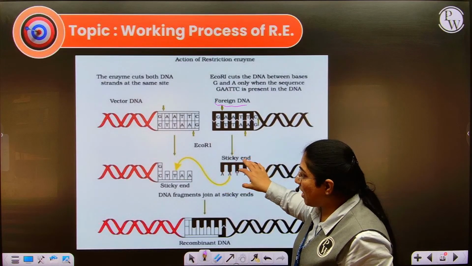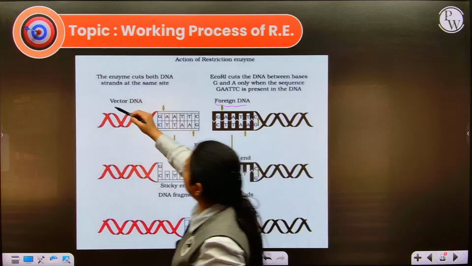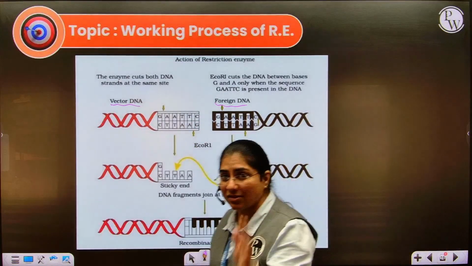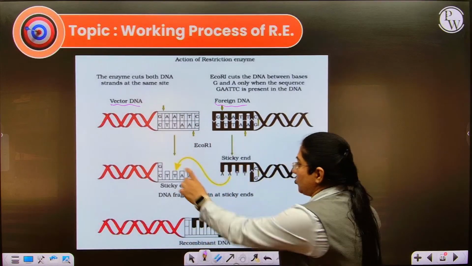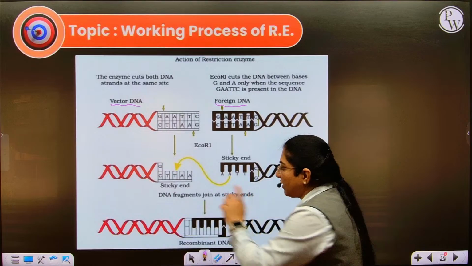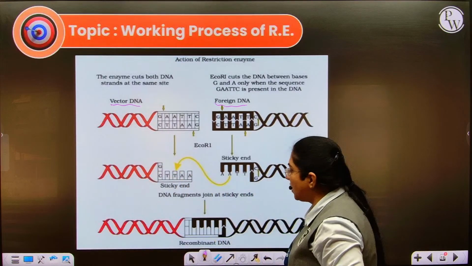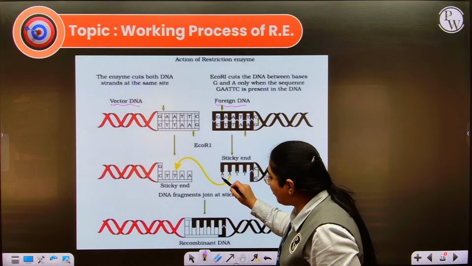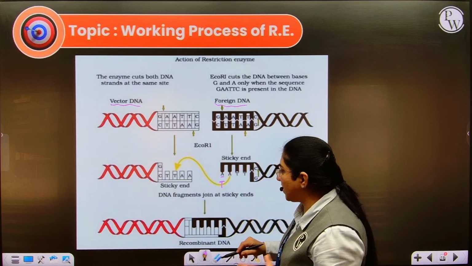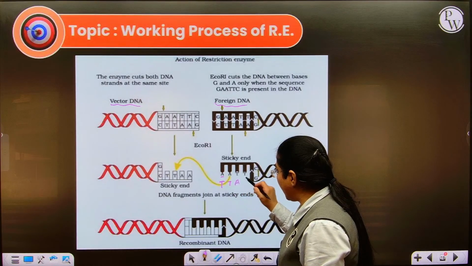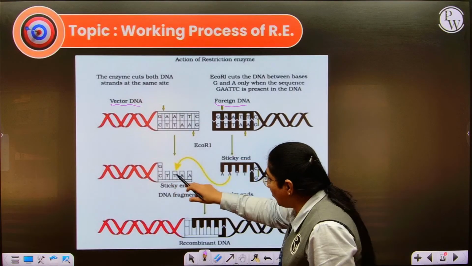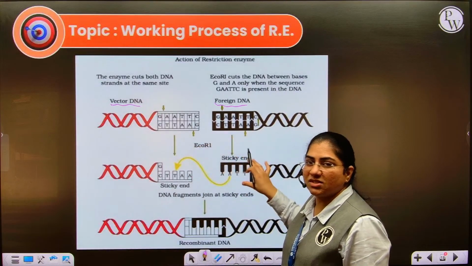We are using the same RE, we are cutting our vector DNA also with the same RE. Why the same RE? Why not another RE? Again an assertion reason, because it will produce similar complementary overhanging or sticky ends. So when it forms similar complementary sticky ends, say for example if you have A here, it will form a bond only with the base which has nitrogenous base T. Again here T, here A, and here A. So if you see T, T, A, A, T, T, A, A. So we need complementary strands and hence use the same RE.